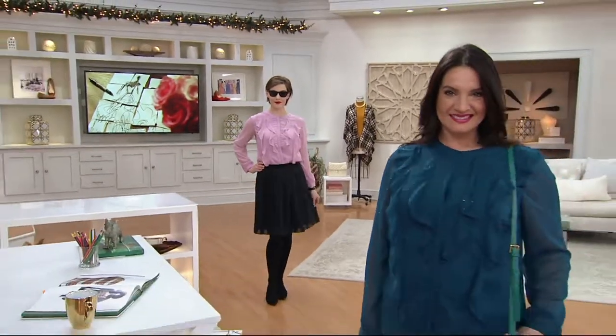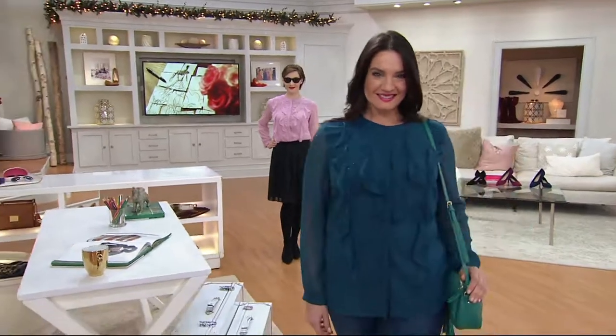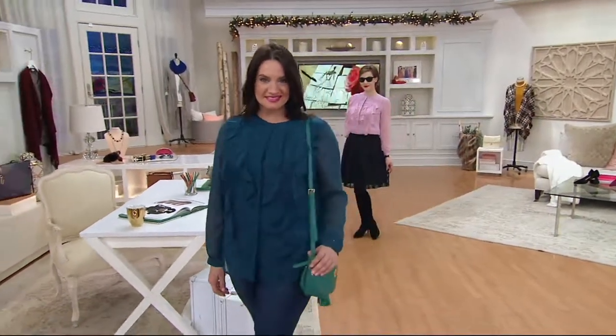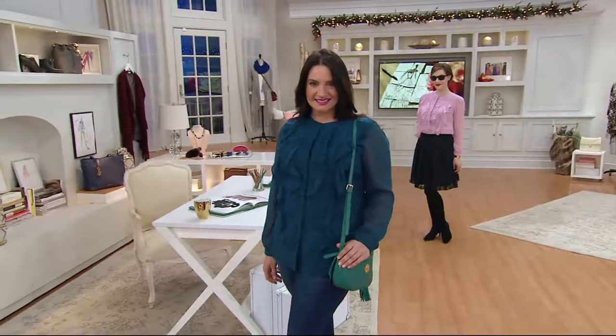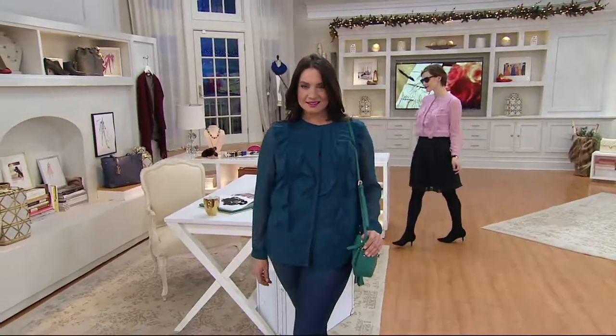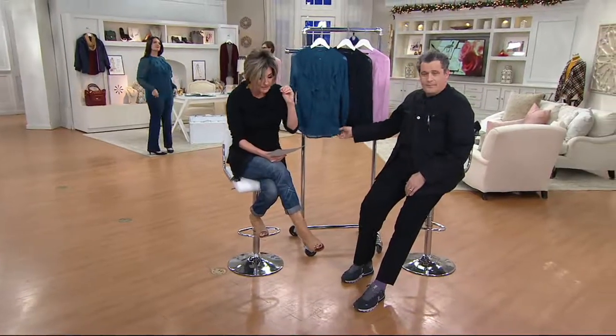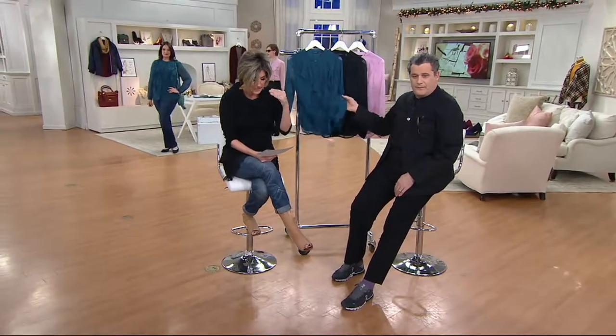You can't really even tell on camera, but when you come to it, it's cute. It's machine wash. Would you not agree, this is like a chiffon story? It is — a Georgette chiffon story. And it's long sleeve, and it's wispy and sheer, but not in the places you don't want it to be. And there's like a series of vertical ruffles, and then there's this slightly sparkly clip dot thing happening.